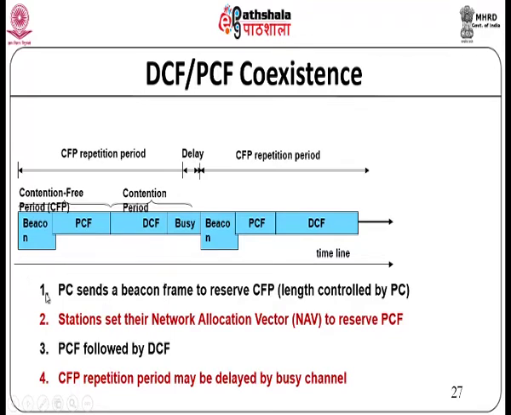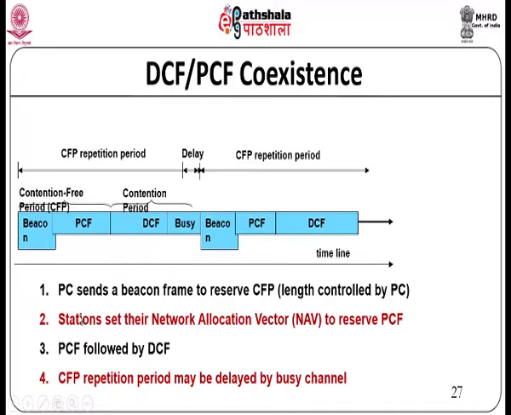So basically the way it is done is that if you look at the complete data transfer, what we call a super frame structure for the data transfer, you will find that there is a beacon frame that is sent, which is used to indicate the beginning of this particular transmission period. Now for this entire transmission period, after the beacon frame, there is something called a point coordination function time that is specified. So this is a contention free period. Then there is a DCF transmission that is supported, which is called the contention period.